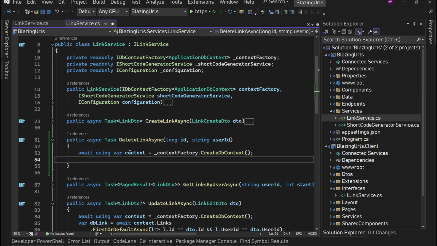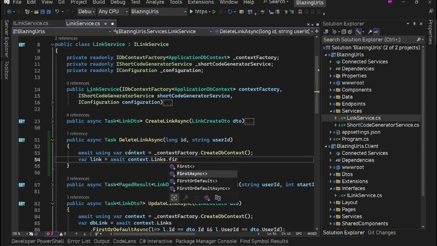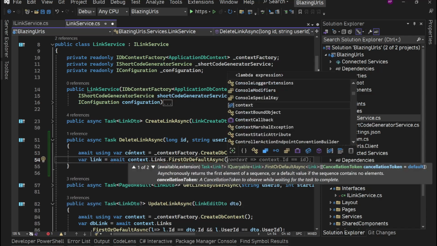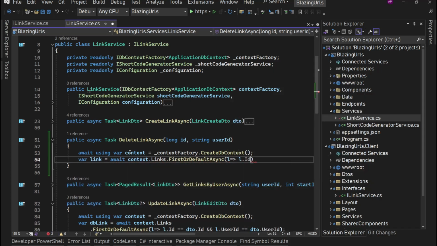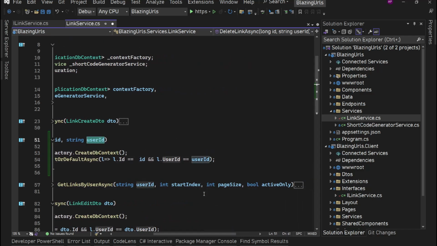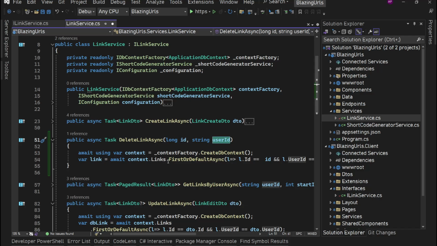Alright, now from here we will get the link from the database. So we'll say var link equals await context.Links.FirstOrDefaultAsync, and here we'll say l.Id equals id, and l.UserId equals this userId.